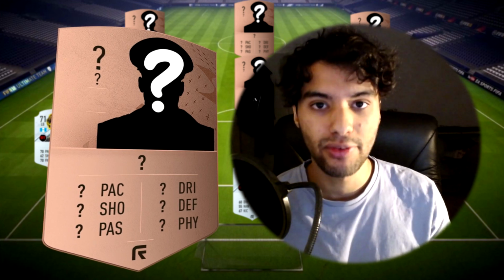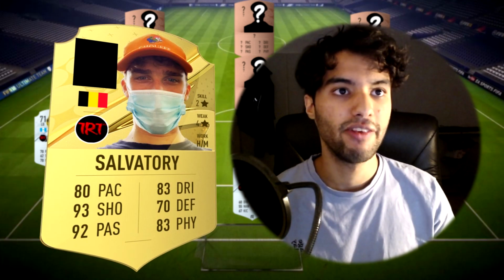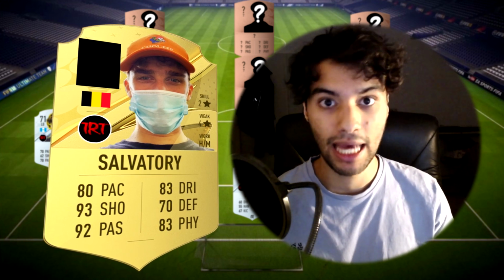Alright, on to the captain of the team, the captain of the round table. I have the captain of the round table, and the last position in midfield, which is the CAM, the central attacking midfield, is Salvatore. Salvatore is, I think, the most experienced player out of the entire team. That makes him the captain, in my opinion.